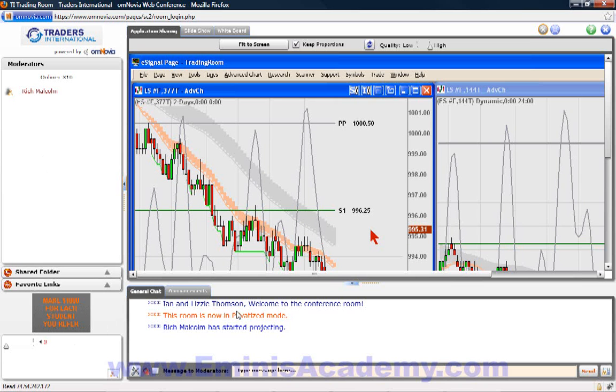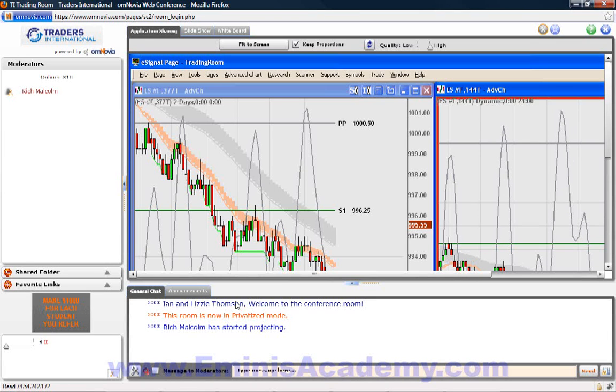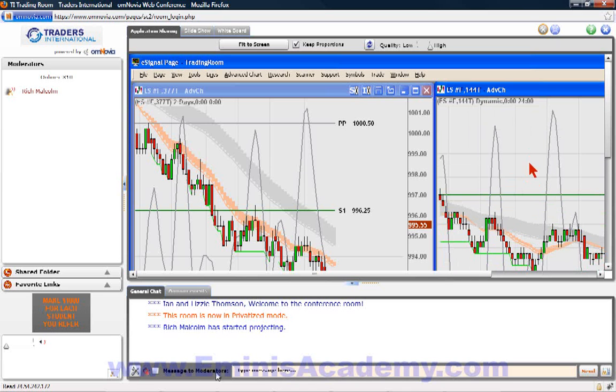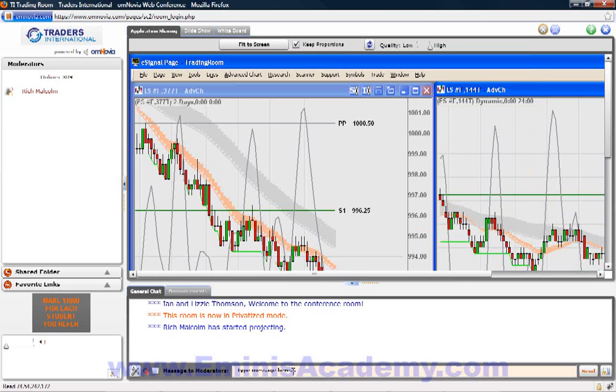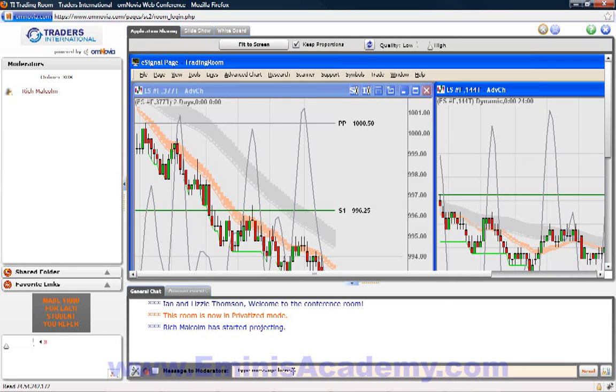Down at the bottom is where you communicate with the professional trader, and at any time you like you can type your message in here and press the enter button, and that message will then appear on the professional trader's computer. He will read that message and then he will be able to talk back to you and everybody else about what is happening and be able to answer your question there. But for the moment, what I want to do now is move on to the charts themselves.